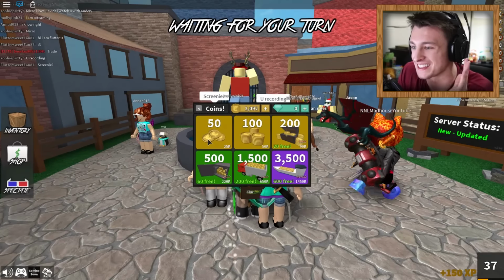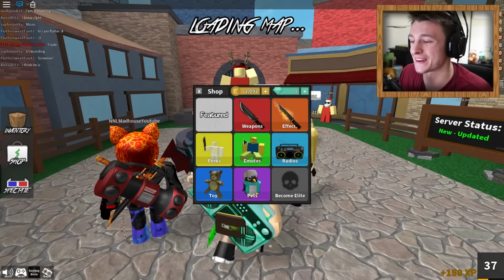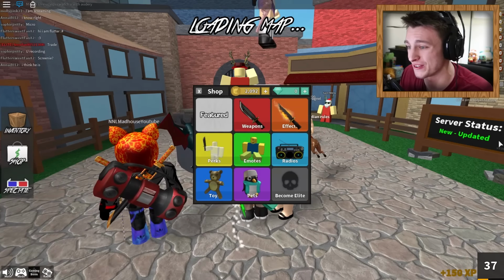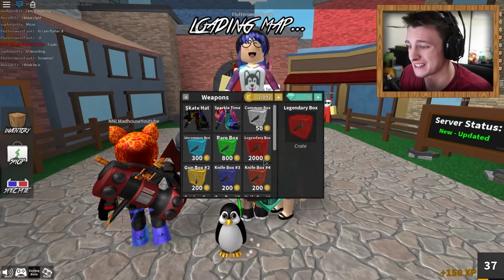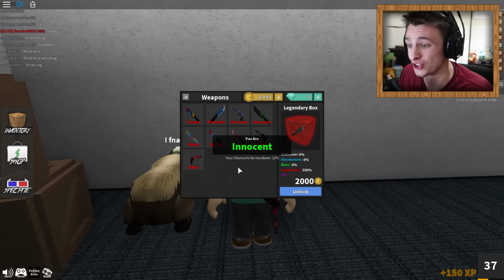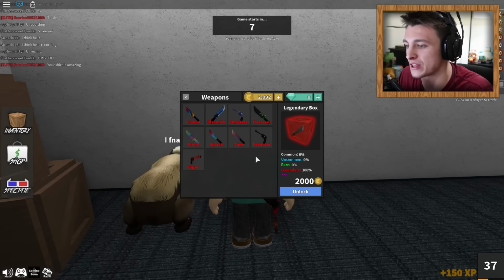We are prepared. Let's open up this last box and hopefully we will get something really, really good. Hopefully a legendary. That would be the best thing in the world. So let's go ahead and go to weapons. Let's go to legendary. Oh, we're gonna start a game first. You know what? Are we the murderer? If we're the murderer, okay, we're innocent. That's perfect. Look how many things we can get. All right, let's look at all of our options here and let's see what we would really like to get.